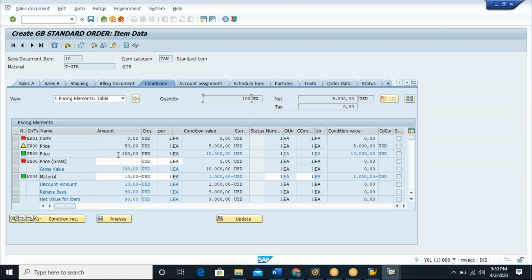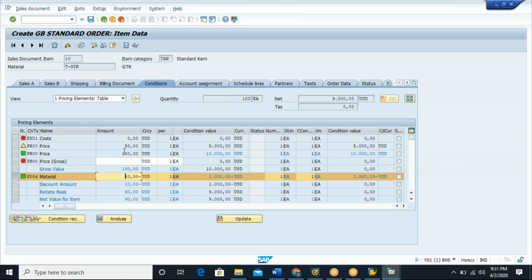It has calculated the discount. What it takes into consideration is that it is discounting $10 for each quantity. So what is the quantity? 100 is the quantity, and for each quantity, how much is the discount? $10. So if you multiply 100 by 10, you get 1,000.